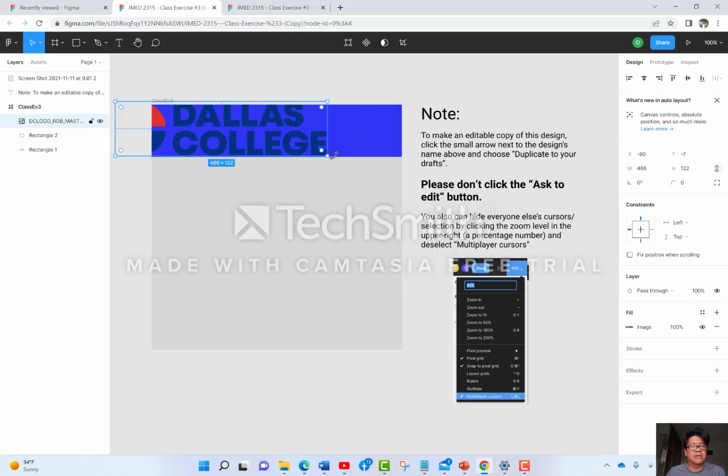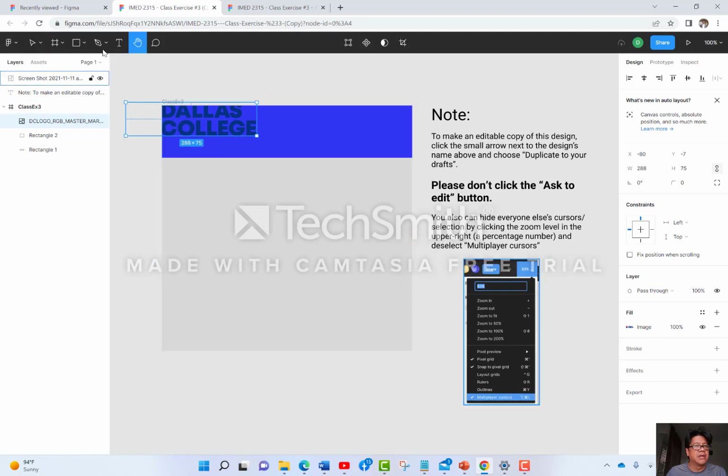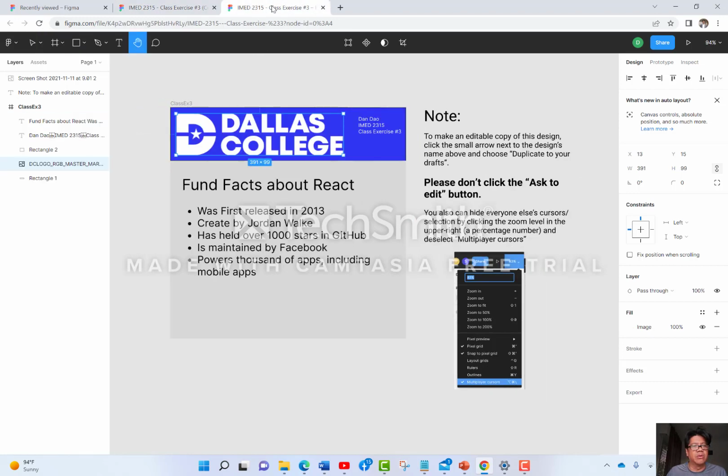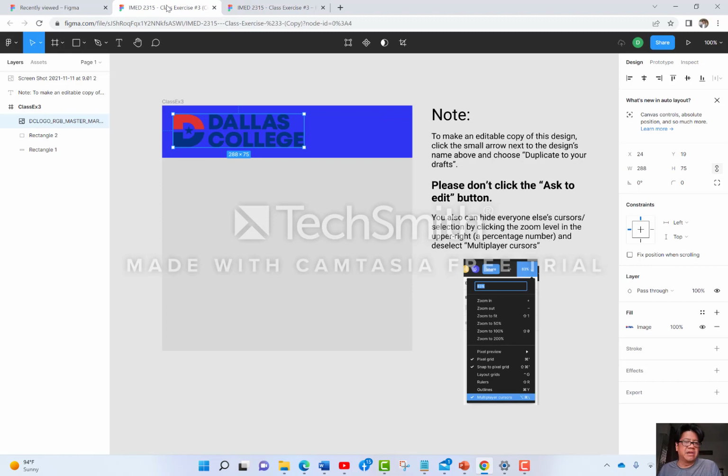Okay, so it looks like this, and I want to resize this a little bit. Make sure you click on this layer right here, and you can move it around as you please. So you can move it around and place it in here. It looks a little different from my other one. I have a white font with it. This one, I just added in a different color.